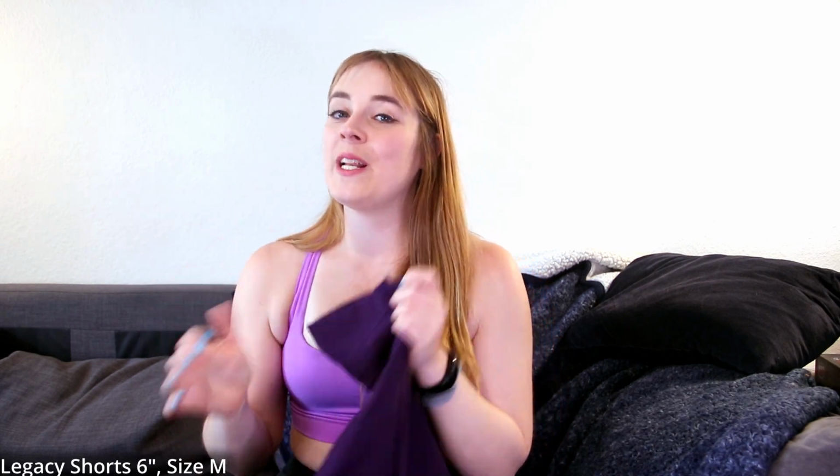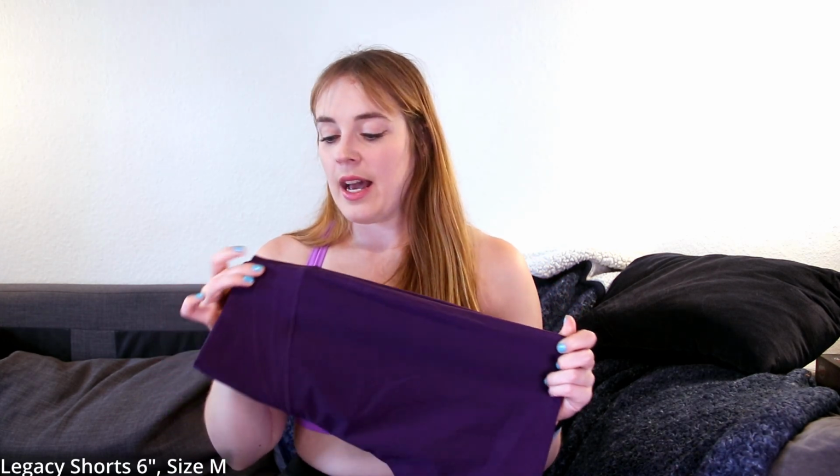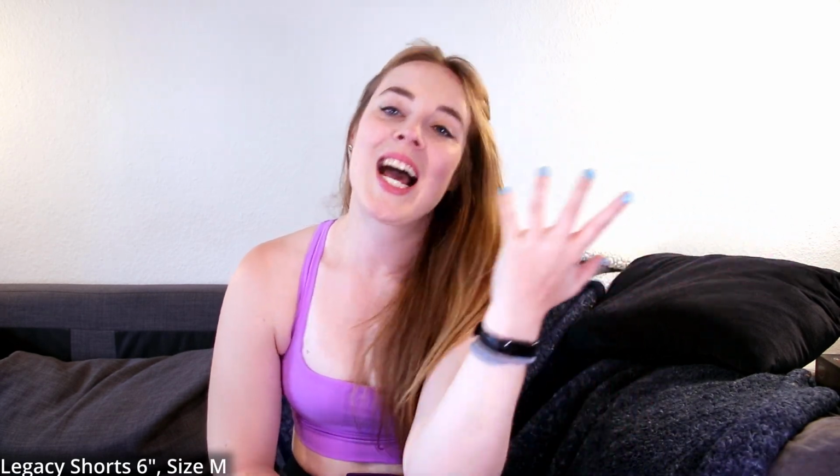And I'm generally really not a fan of this kind of dark aubergine color. But I was like, I want to try the 6-inch shorts because a lot of people love these, and I just want to see how they fit, and I want to review them for you guys as well. So I had to get them in eggplant because I'm generally not a friend of black too much. I just think, I don't know, it's boring. I know it's classy, and you can combine anything with black. And I do like black bottoms sometimes as well, but more as a lifestyle piece, not for the gym. For the gym, I want to be colorful because it motivates me and makes me happy.